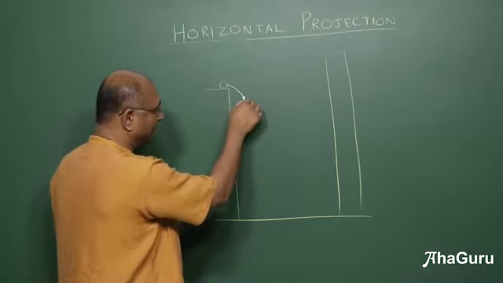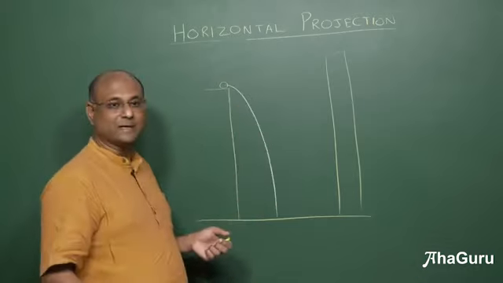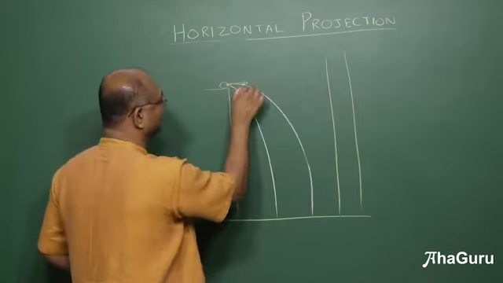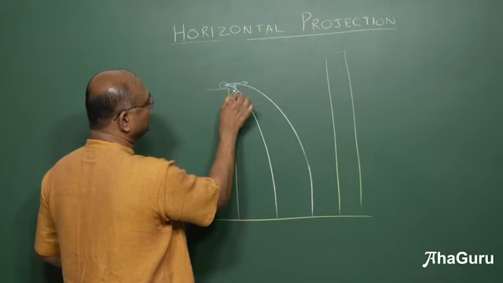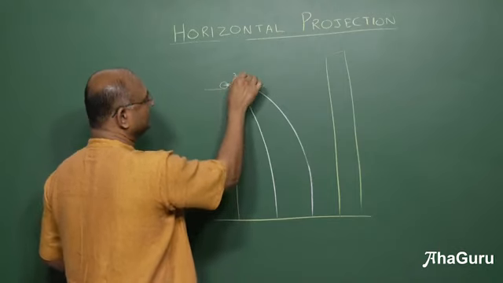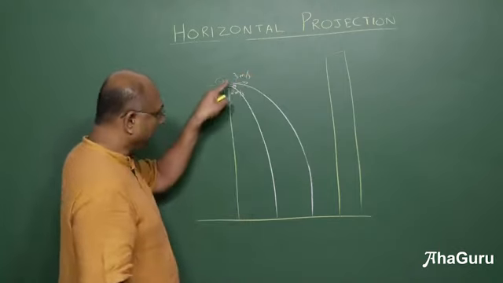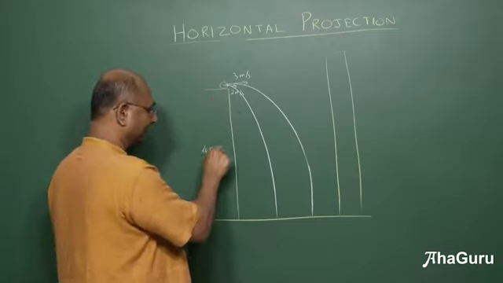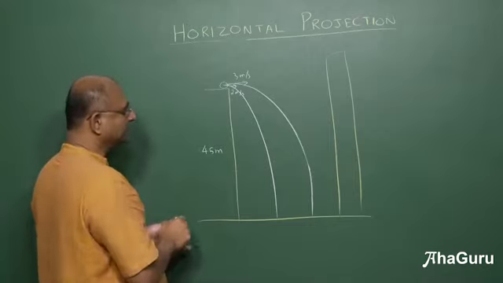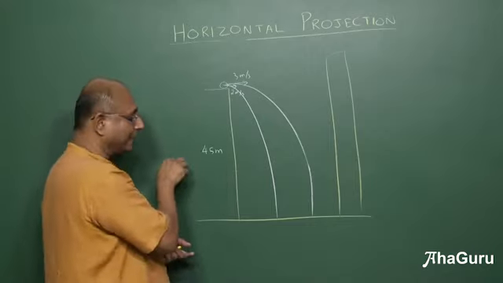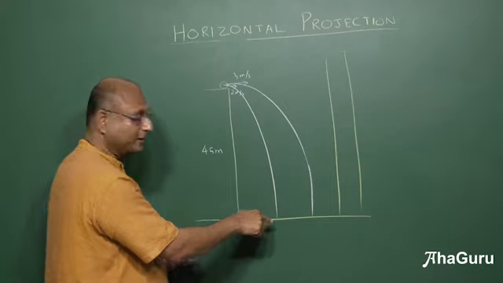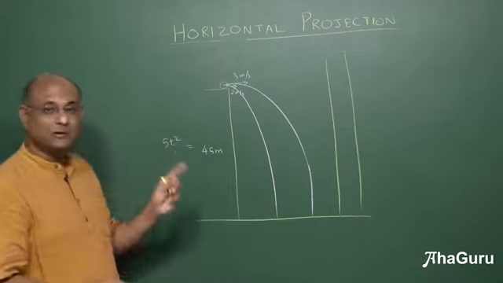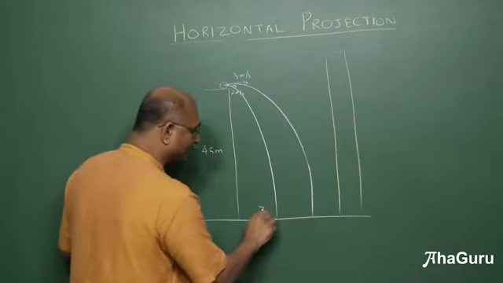If I throw it at a very low speed, it could come like that. I could throw it like this with a little faster velocity. Now let us say that this was 2 meters per second, this was 3 meters per second. What will be the time when it is 2 meters per second? Suppose this was 45 meters. Then when I'm throwing it at 2 meters per second, how much time will it take to hit the ground? You know 45 is 5t square, we have already calculated this. So t must be equal to 3 seconds. So it takes 3 seconds to hit the ground.